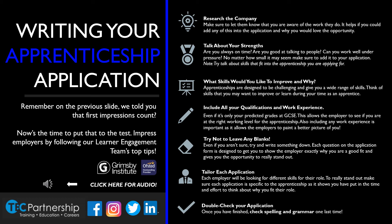What skills would you like to improve and why? Look at the apprenticeship standard and think about what it entails. You'll learn lots of new skills, so think about how you're going to use and apply them. Include all of your qualifications and work experience — it doesn't matter when you did them or what grade you got, it's still really important to share them with us. As for work experience, it shows willingness and determination, even if it was only for a week during school.